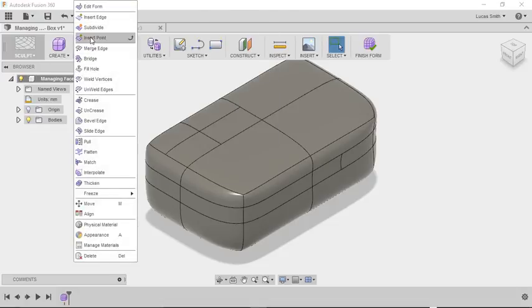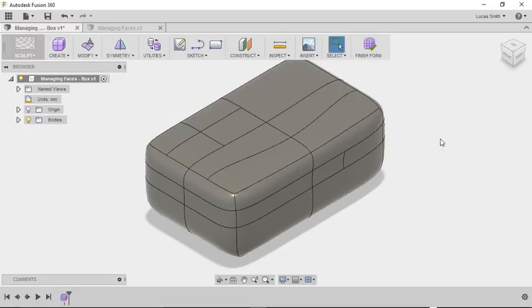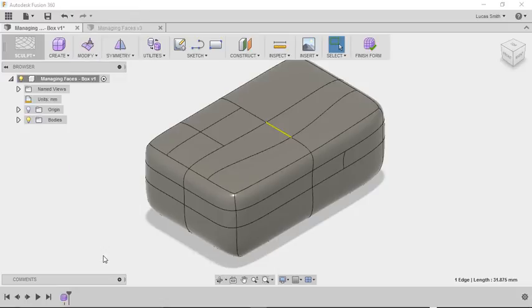Finally, the Insert Point command can be used to divide faces into custom shapes by selecting points on adjacent edges to create a new edge between. Just like dividing up faces, reducing the number of faces by reducing the number of edges or vertices can be done using a few commands. But the simplest is to simply select an edge that you no longer want to bind to a face, and using either the Delete command or pressing the Delete key on your keyboard.